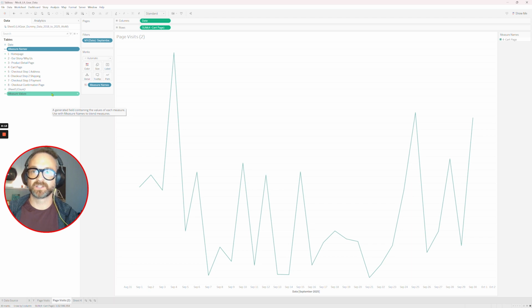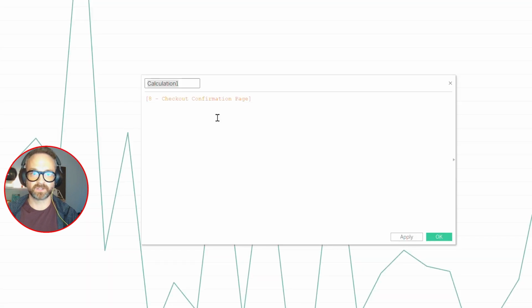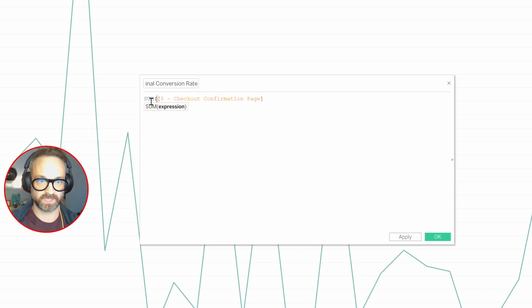So what we can do is right-click on that final checkout confirmation page. We're going to click Create Calculated Field, and we're going to call this Cart to Final conversion rate, or conversion percent. And then what we want to do is put the smaller number at the beginning, which is most likely going to be a smaller number.